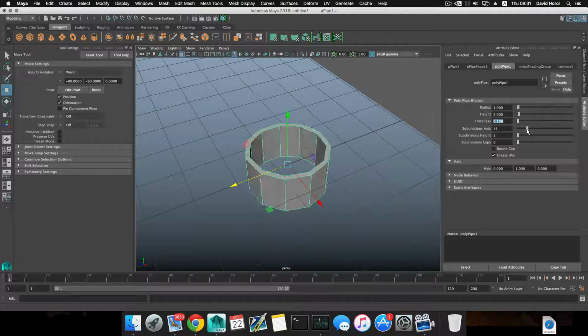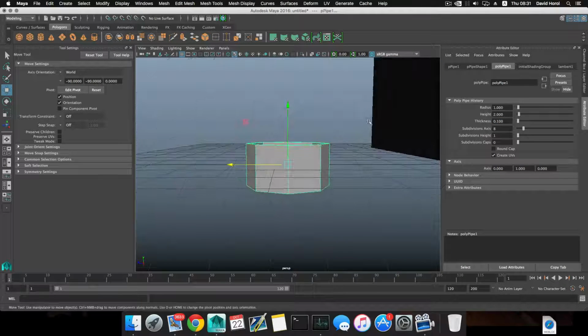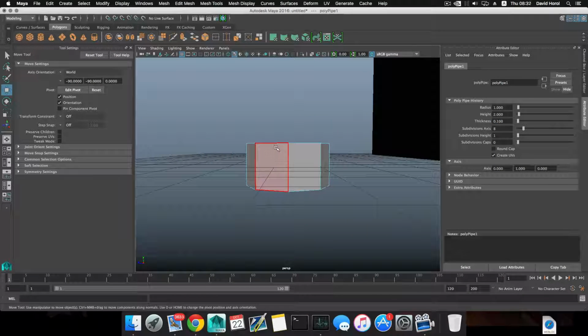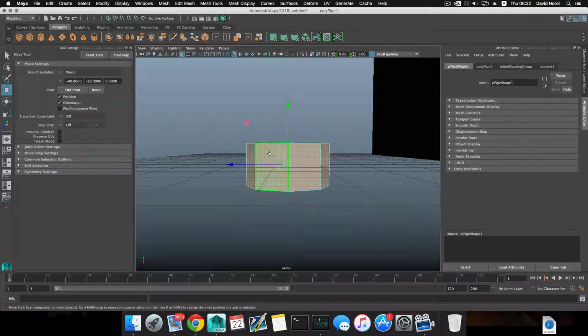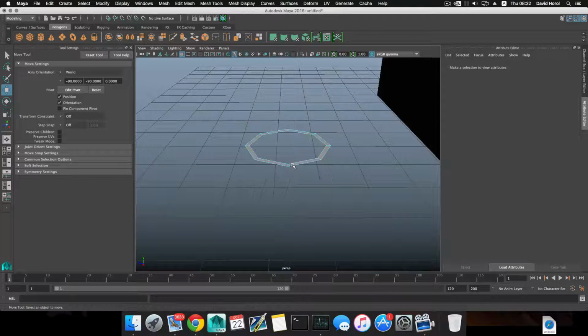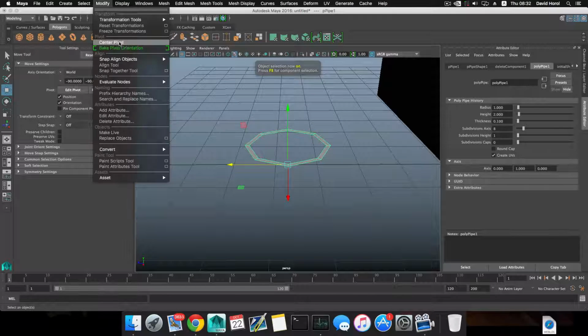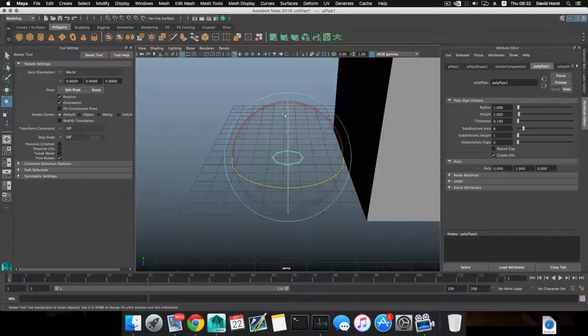Change this to 8. Then we can right click, choose face. Let's grab all these faces from here and below except the ones at the top. Press delete, press F8 to bring it back to object mode, modify, center the pivot. Let's rotate this 90 degrees that way.